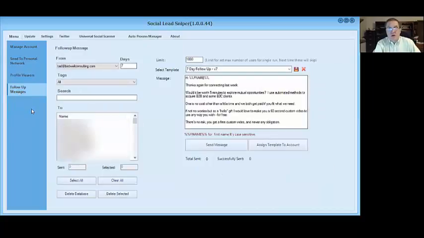This is one I do use quite often, every day actually. This is follow-up messages. What you do here is, again, you can select by tags or search, but I always do all. And then you specify a number of days up here. This is the number of days since you've added them to the database, which I showed you up here in the Update tab. So I'm looking at everybody that has been added to my database 7 days ago. So all these people down here that you can't see because I've got it blurred out will get this message right here. So if you got this message, "Thanks again for connecting last week, would it be worth 5 minutes to explore mutual opportunities," and so on and so forth, this is where that came from.